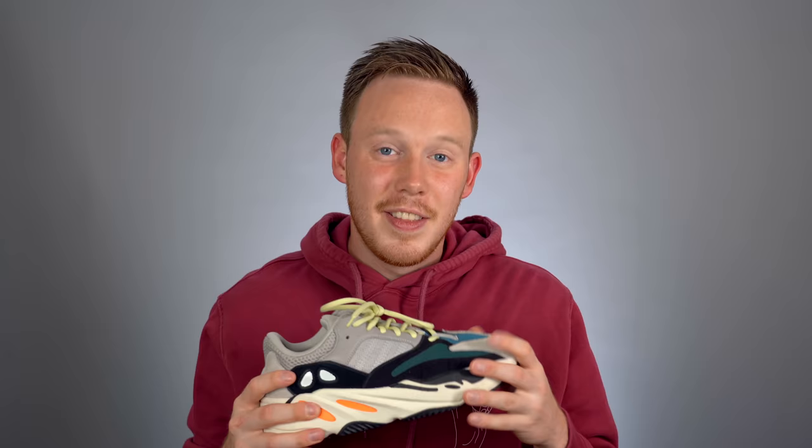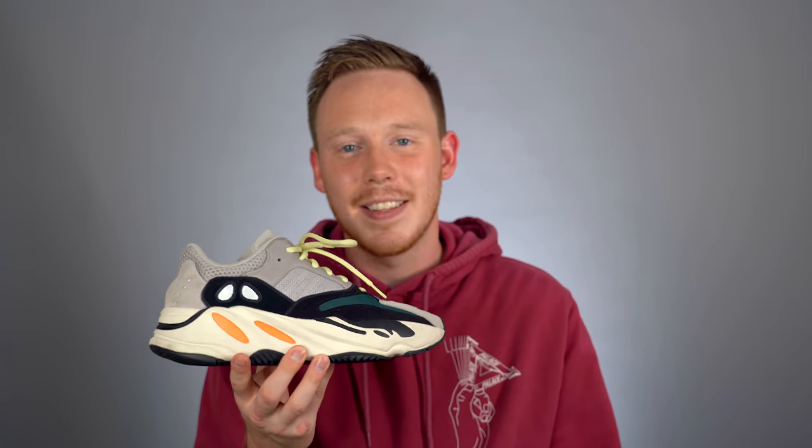Number 8: the Adidas Yeezy Boost 700 Waverunner. The dad shoe trend is finally starting to die down and the 700 Waverunner is probably one of my favorite sneakers from that trend. This crazy bulky sneaker is incredibly comfortable and I love the crazy out-there aesthetic — the mashup of colors is different, exciting, and not something you usually see on sneakers. It's the first and last Yeezy 700 that actually looked like its own unique shoe; all the rest are just tan, brown, or black. Because of the crazy bulk they're able to incorporate a lot of padding into the upper, and the full-length Boost midsole only adds to the comfort. It's definitely one of the most worn sneakers in my collection, actually behind the Off-White Presto, but because it's less expensive I'm less afraid to get it dirty — that's why it's a little bit higher on the list.